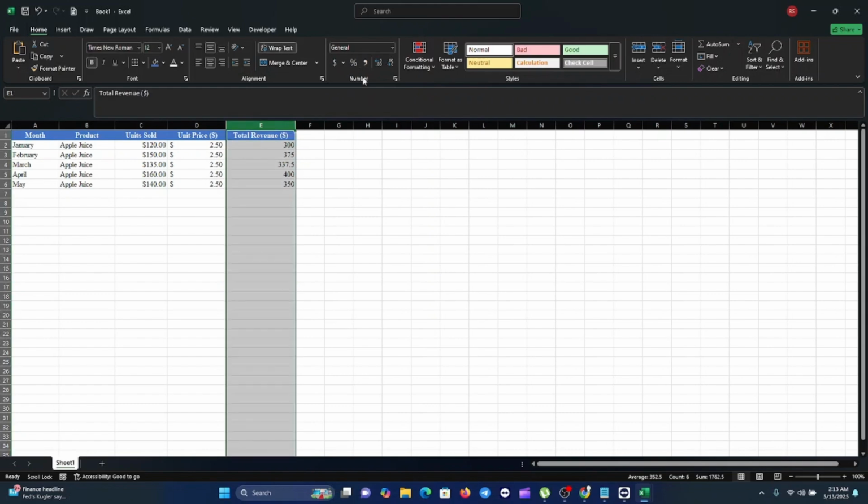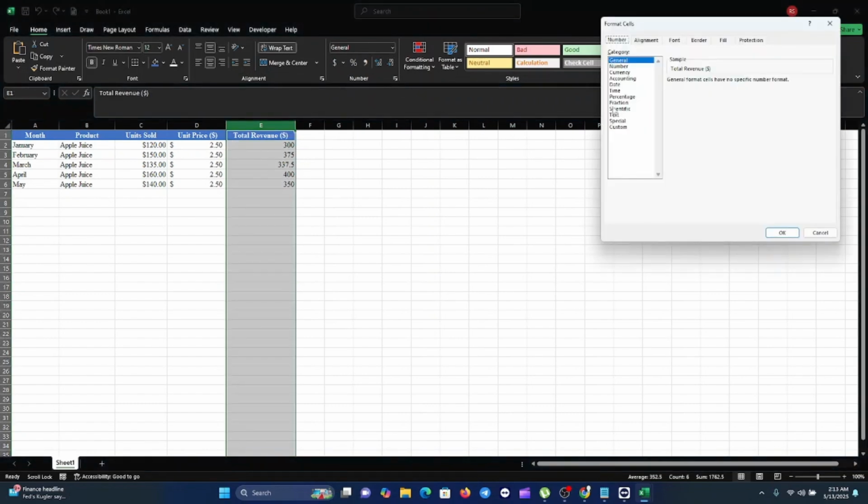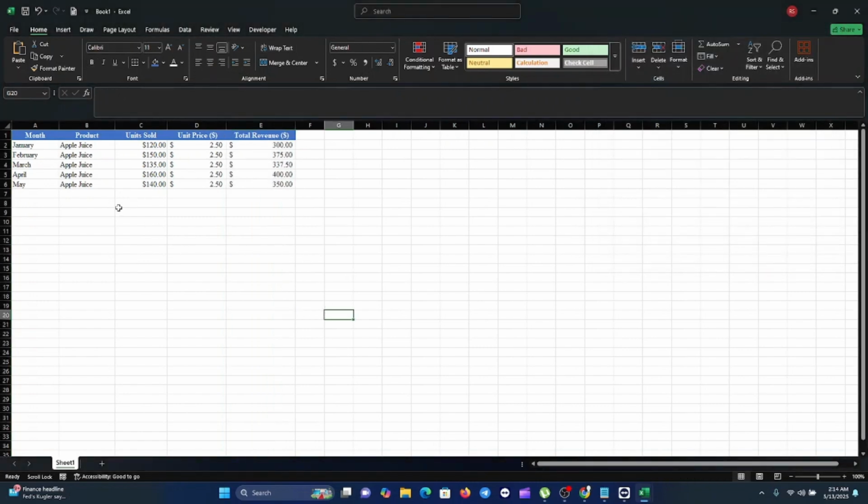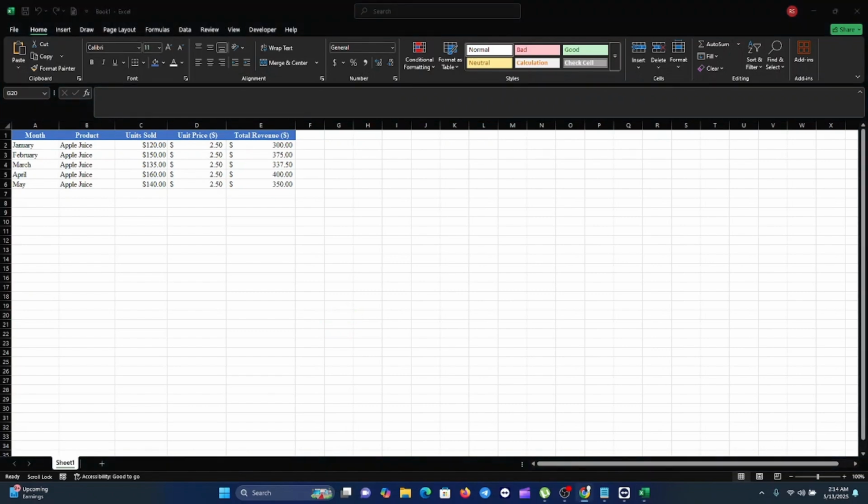You can also apply it here. Just use the currency accounting like that, then you click yes, then you can see now you have edited your numbers, either using accounting or using currency. You have $120, you have 2.5 dollars and all that. That is very simple. And you can also, if you want to make your data stand out and also make sure that it's readable, edit a lot of things here.